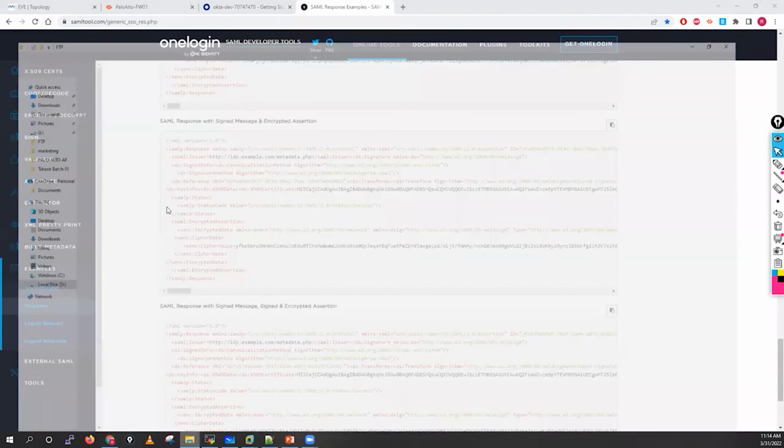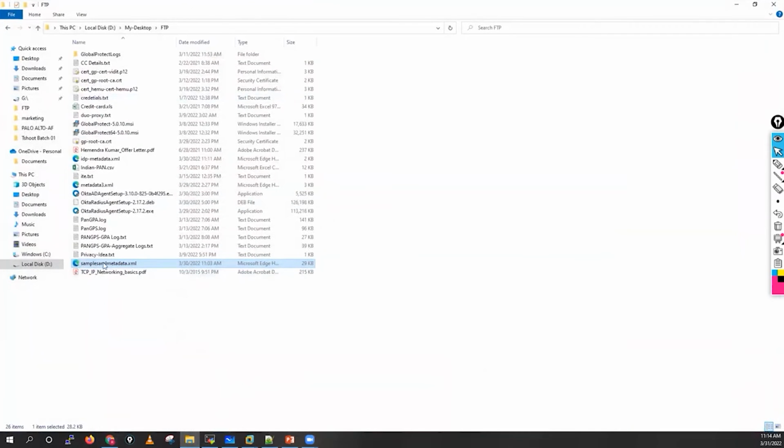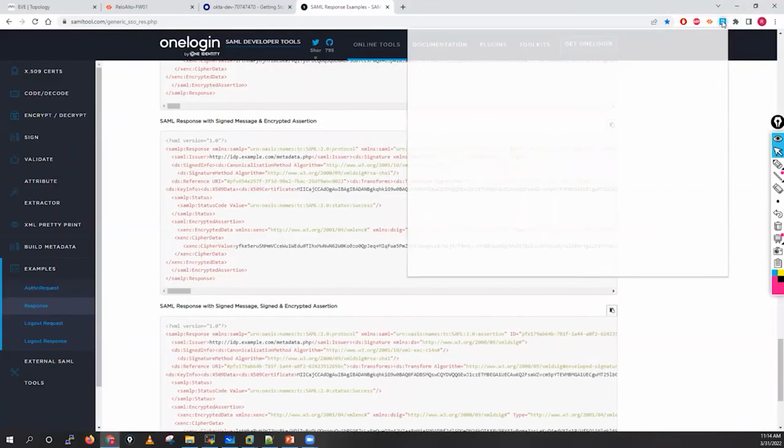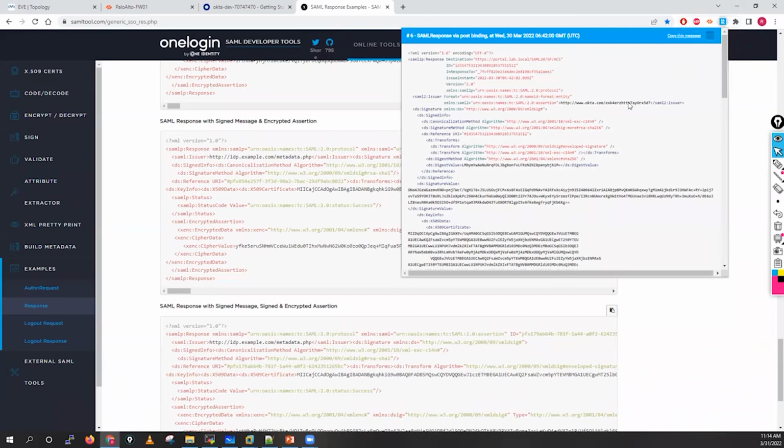I'll go here. I have also captured a few packets. These are all SAML metadata, I think. I have lost them maybe somewhere. It's not an issue, we will see these details, because I can see I have the capture from my last class.